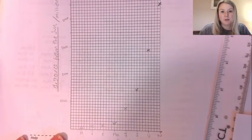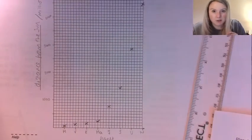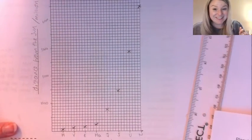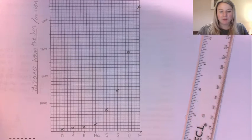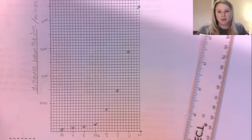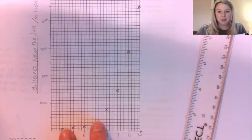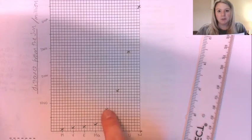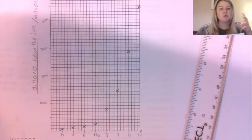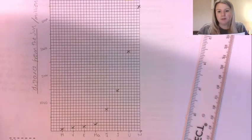Okay, so compare yours with mine. I'm trying to get that easier to see, make a shadow there. Okay, compare yours with that. Okay, so let's have a wee look at this graph, right? Do you see how Mercury, Venus, Earth and Mars, so the first four here, are relatively close together? And then see these outer planets? Look how they're really, really far apart, and they're really, really far from us.